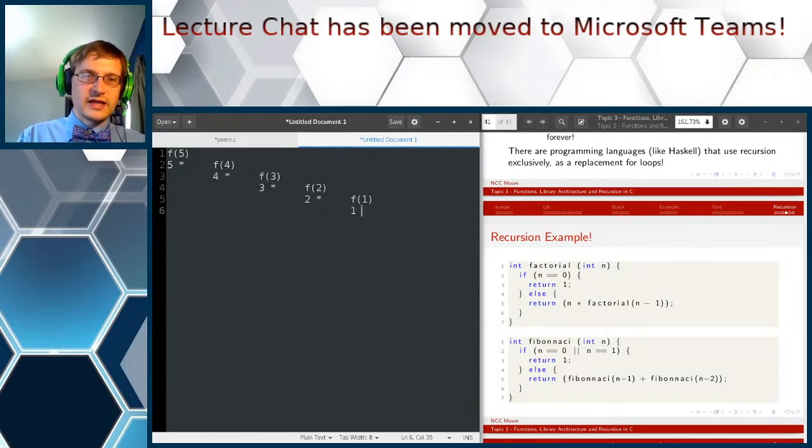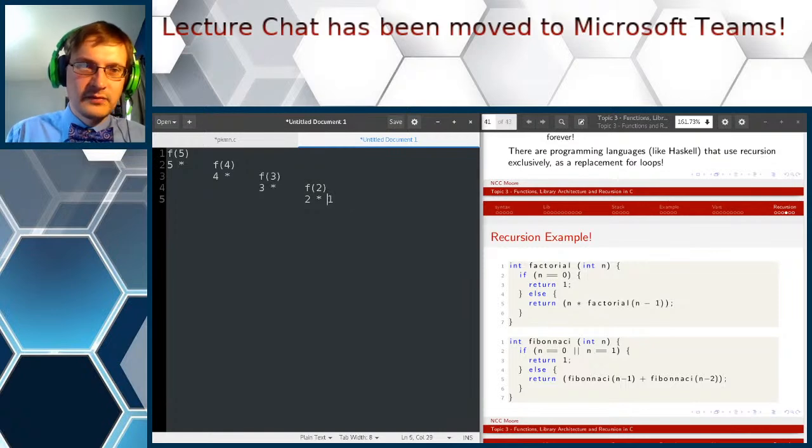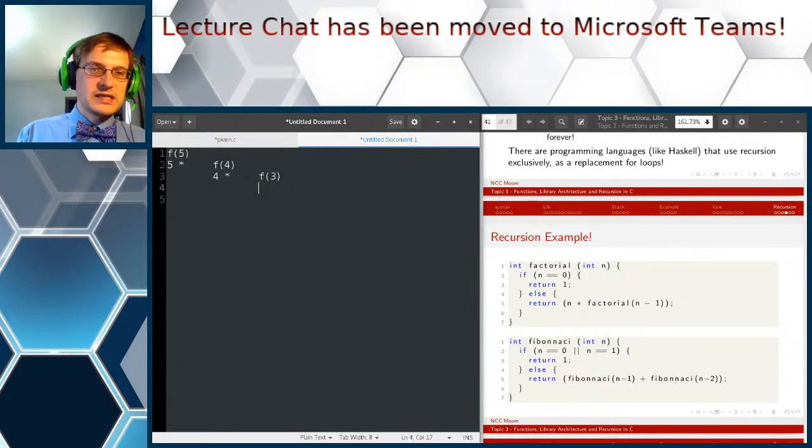1 times 1 is evaluated, it's 1, and that is passed back to the invocation of factorial of 1. 1 times 2 is 2. That's substituted for f2. This is evaluated. That's 6. 6 is replaced with f at 3.